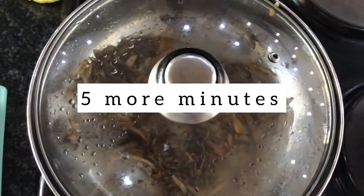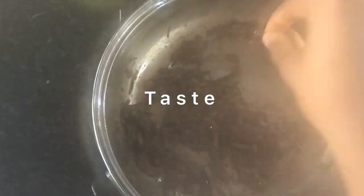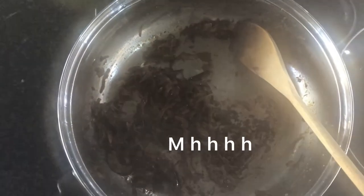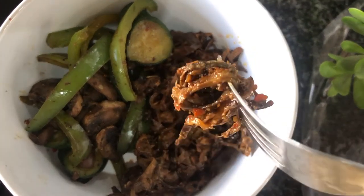Guys, I'm not even going to tell you, just watch the wonderful thing I'm going to create with this. Just watch this paste, mine. There's our banana peel meat.